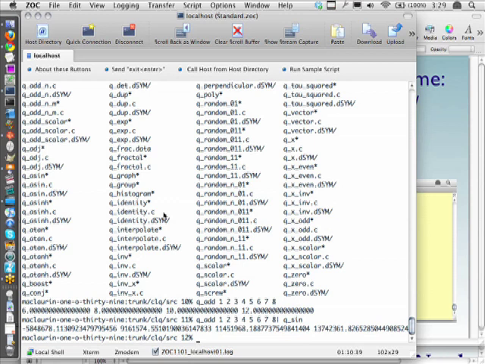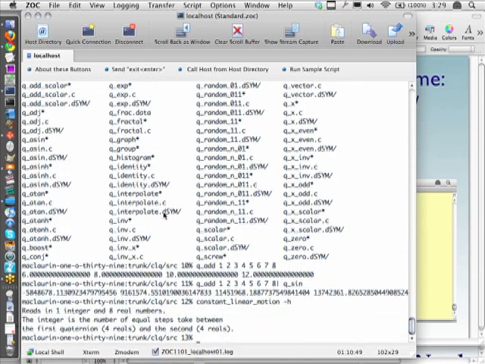But one of the more important ones is called constant linear motion. Let me just see what it reads in: one integer and 8 real numbers, and it kind of makes a whole series of them. So let's do 4, 1, 2, 3, 4, 1, 1, 1, 1. Let's see.